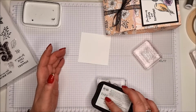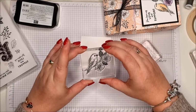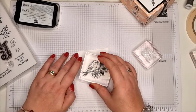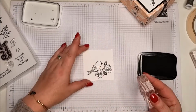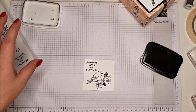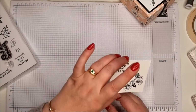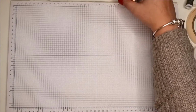I do feel that this bird could go up or slightly down. It could go a bit more like that or very like that. I've done it very vertical that way. I'm going to make it a little more down on this one, just so we can see what it looks like slightly differently. And then my words, and oh, that's me putting my hair in front of the camera. You have my love and support. So I'm going to pop that to one side to fully dry off. That was a piece of 3x3 inch paper, 7.5 by 7.5 centimeters.